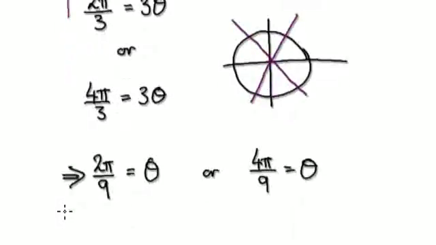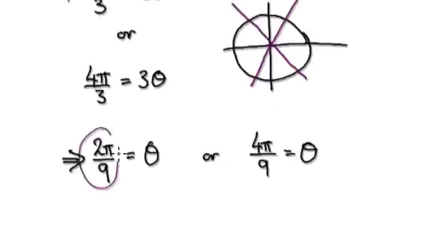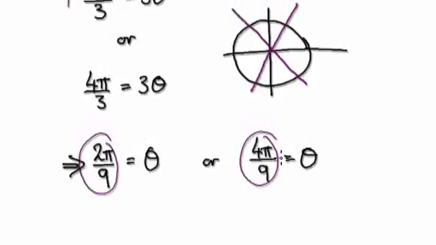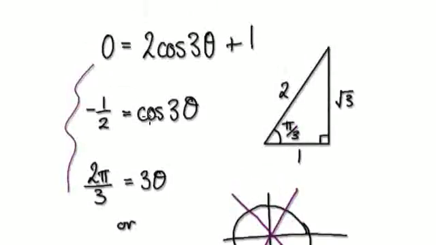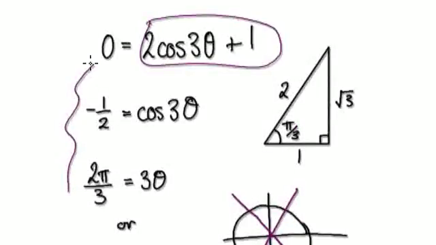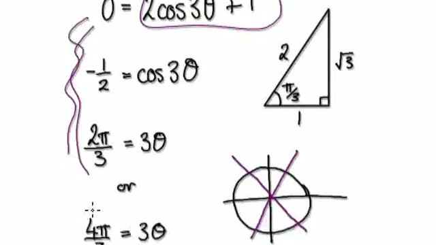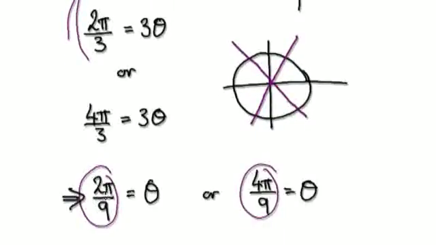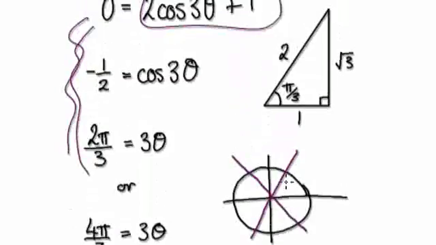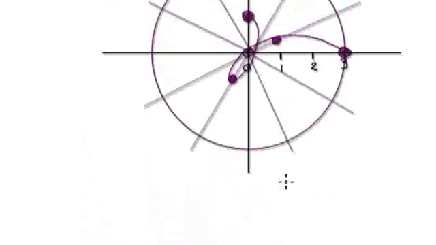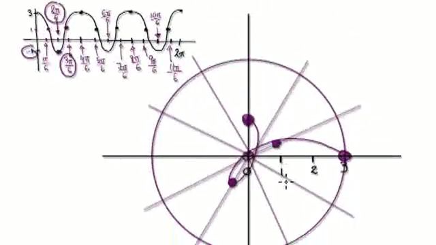You can solve it. Theta will be 2 pi over 9. That's when the radius will be 0. This here will be when the radius is 0, and so on. Think this through. Theta will be 2 pi over 9, and also 4 pi over 9, and so on. There will be repeats. But in general, hang on, back to this thing here.